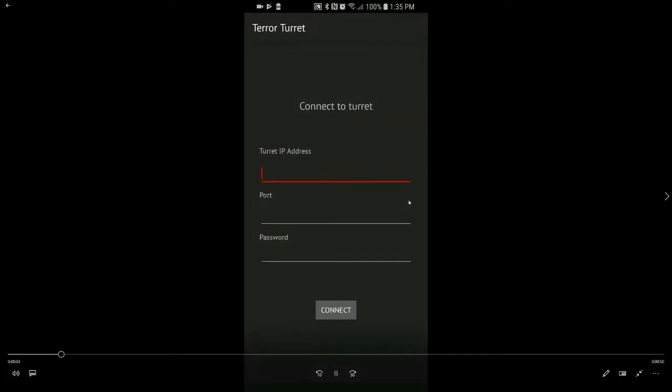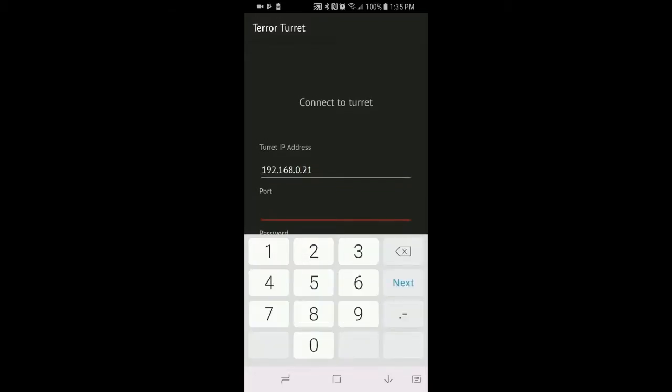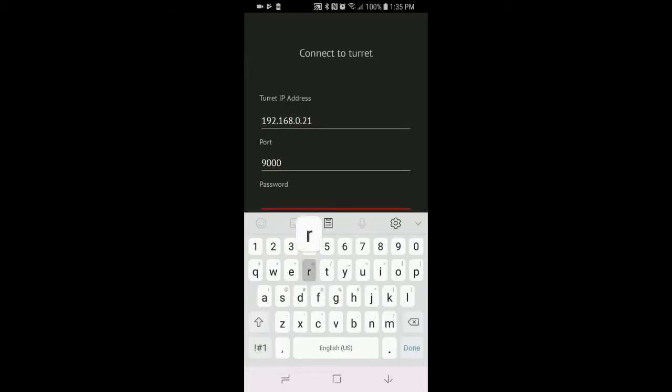So the first thing we need to do is actually connect to the turret. We're connecting to the IP address of the Raspberry Pi, which has the servers running on that. We also have a domain name set up, but for now we're just going to go ahead with the IP address. So the user interface is quite simple.